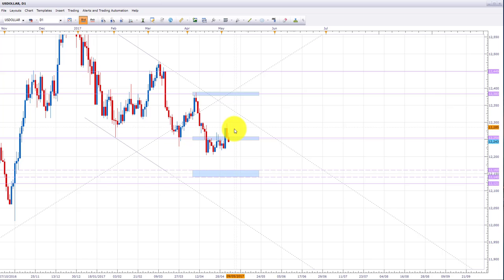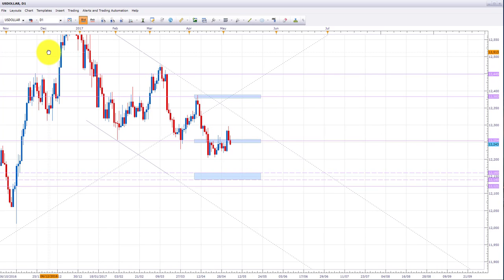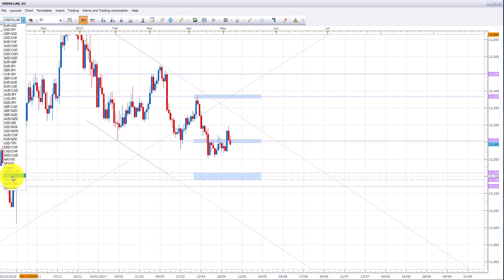So we do have to bear that in mind, as this could push higher and come up and test the top of this channel line here. We are, however, in a downtrend, and we are still seeing this as a corrective move. So the question is, is this corrective move over, or is this going to push higher to test this trend line? Well, we're not sure. Because it's in the downtrend, denoted by this downward sloping channel, we are going to have a neutral to bearish bias on the US dollar index next week, and we're going to take each currency pair pretty much on its own merit.